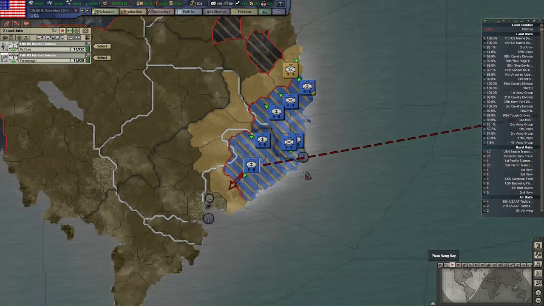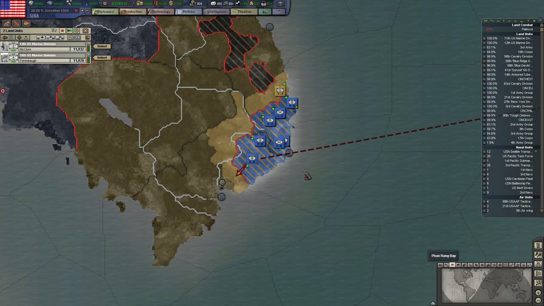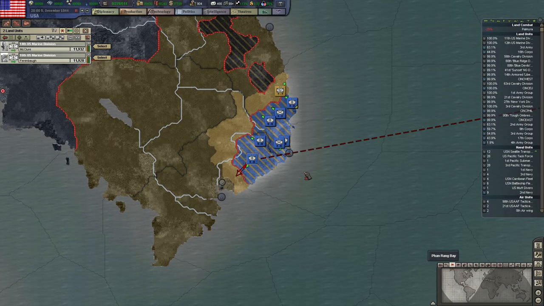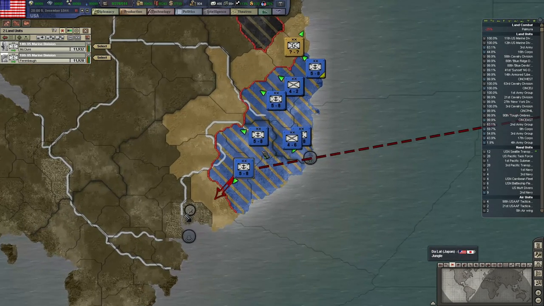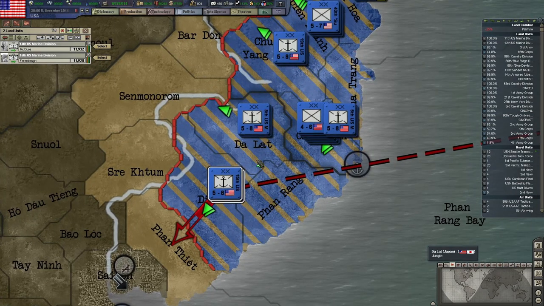Okay, so what I need to do is they're going to be out of supplies soon. But what it means is that I need to get my hierarchy and structure moved over there. However, you guys are going to have to wait and see how that goes next week.